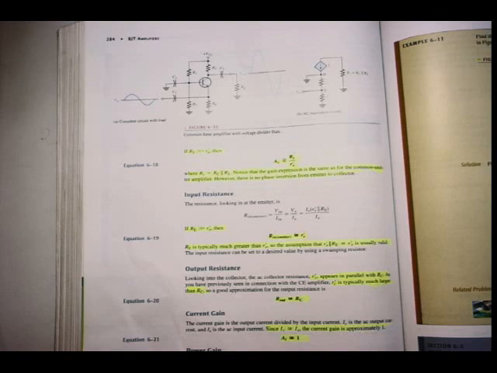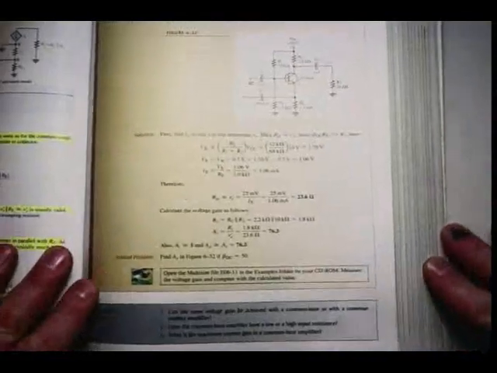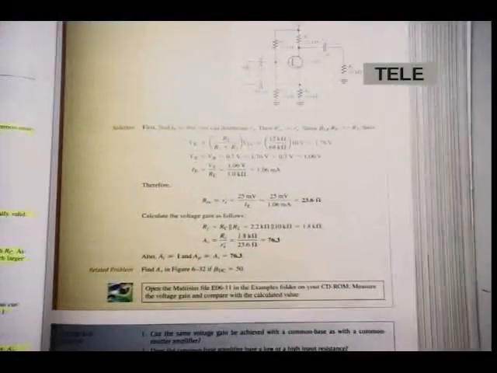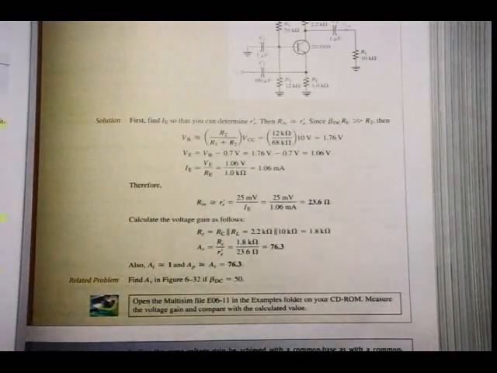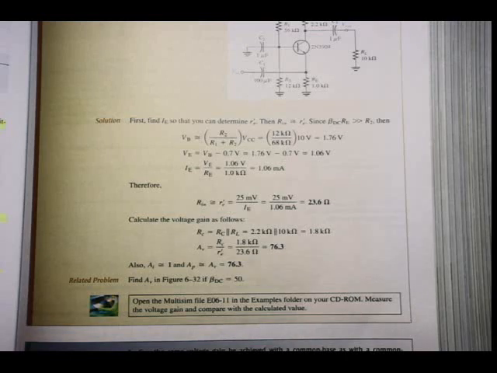So as you can see, very important, firstly I have to be able to recognize the configuration of amplifier. Why? Let's have a look at the example on the next page. Let's read the question there. Example 611. Question asks, find the input resistance, the voltage gain, current gain, and the power gain for the amplifier in fig 632. It doesn't tell you what amplifier. So if you're not able to recognize if this is a common emitter, a common collector, or a common base amplifier, then you won't be able to do the calculations.